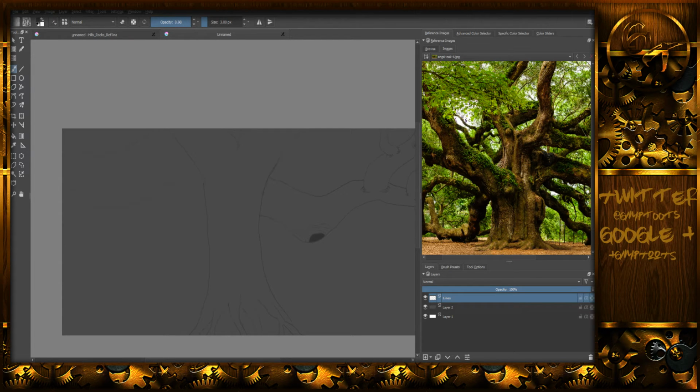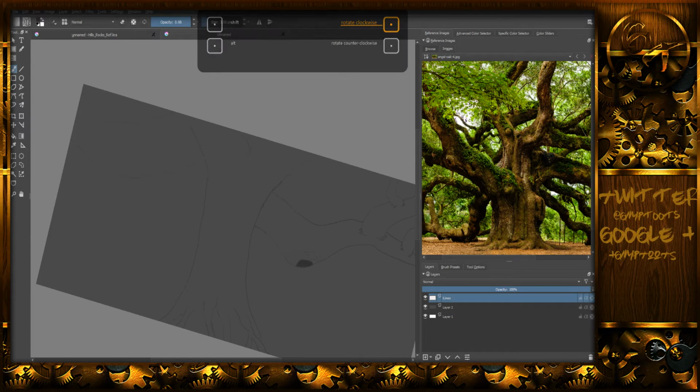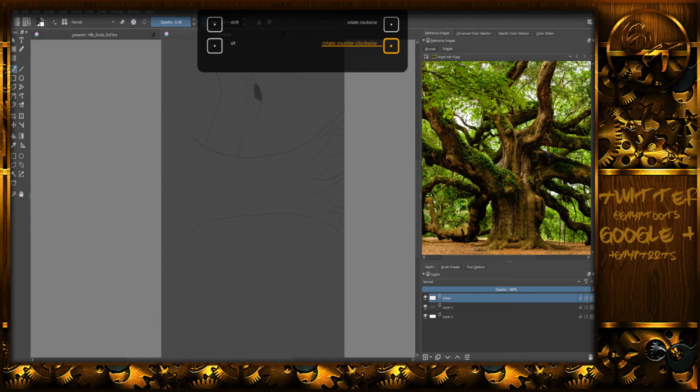Control Z that line. Actually, let's go the other way with it.